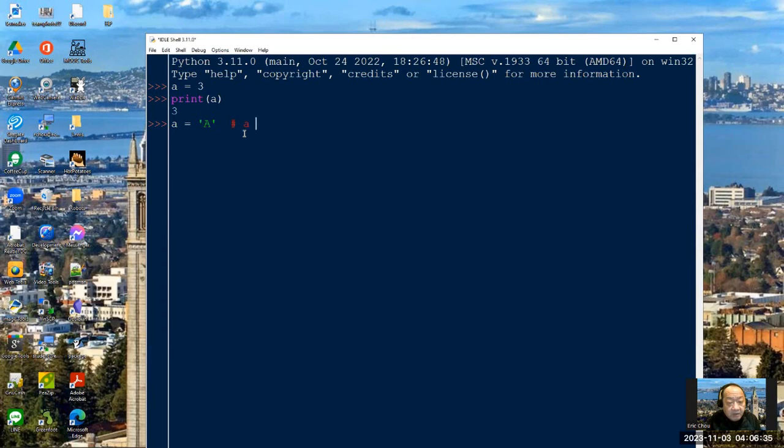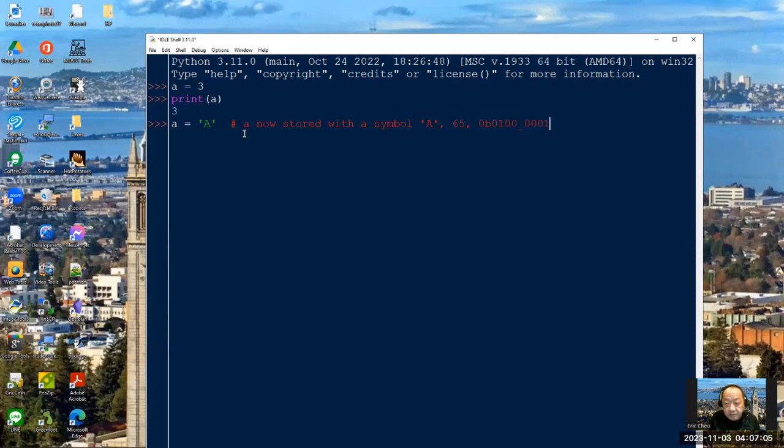This A is now stored as a symbol, and this symbol would be A. In the computer, it would be 65, or in binary, 0b, then 0, 1, 0, 0, 0, 0, 0, 1.